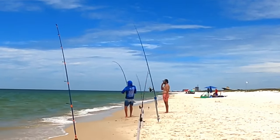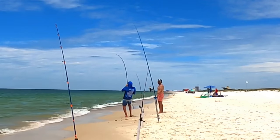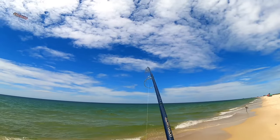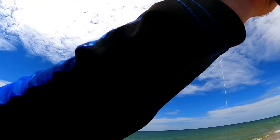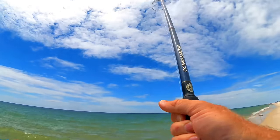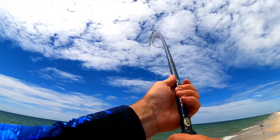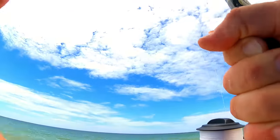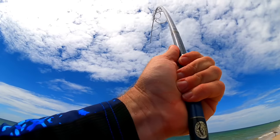Oh my gosh. This was a live pinfish. I got something huge on here. Something huge. Oh, smoke in my reel. Live pinfish. Glad I have the leader on here. Whatever it was, smoked it. It's a shark, I'm not grabbing it. No, we're gonna cut it by the lip.